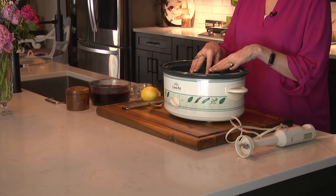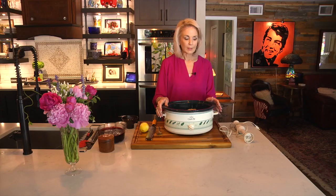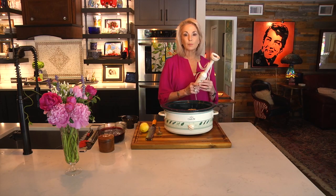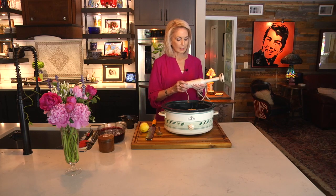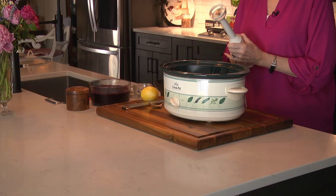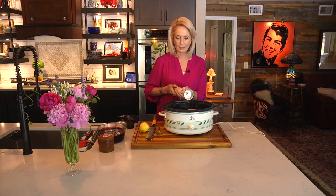That lets the steam come off, and it will start to cook all the way down. Once it's cooked, after those 3 hours, you're going to use an immersion blender. If you've never used one of these before, this is a great gadget to have, especially if you're making any type of cream sauces or dips. If you don't want to get out the food processor, you can see it has little blades down in there.